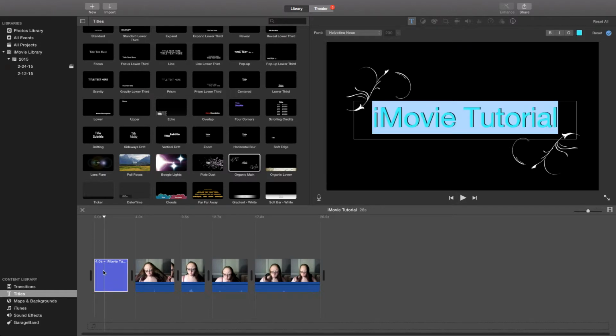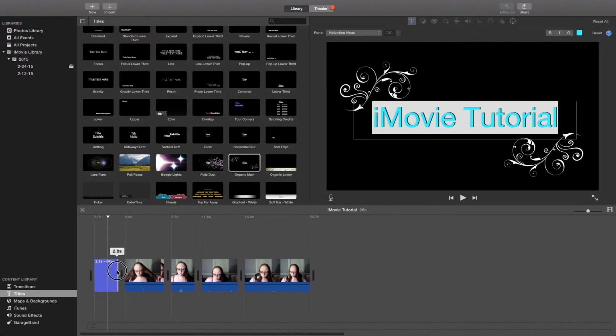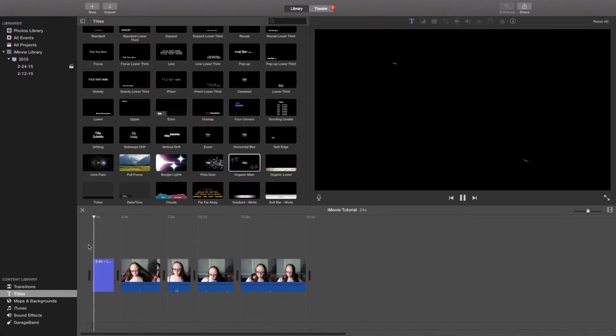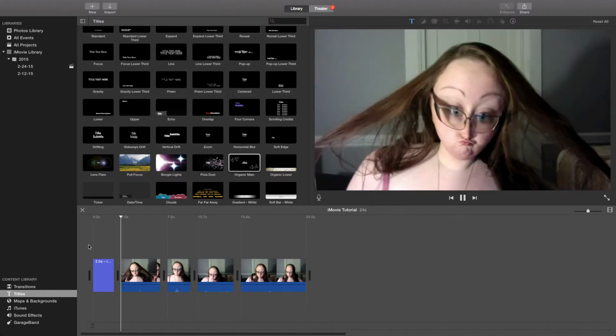Now if I wanted to change that duration, see how this says 4 seconds? All you have to do is click on this once it's highlighted yellow, scroll right over to the end here, see how it goes from a normal cursor to this right here, the double arrow? Just drag it and it'll bring up the seconds, and now we're down to 2 seconds. Then I can click and I can start it again. And it will adjust it accordingly.